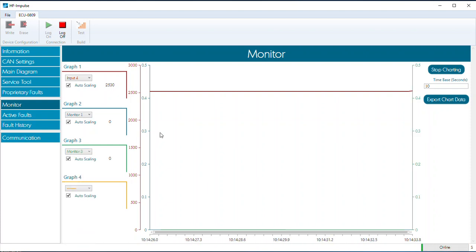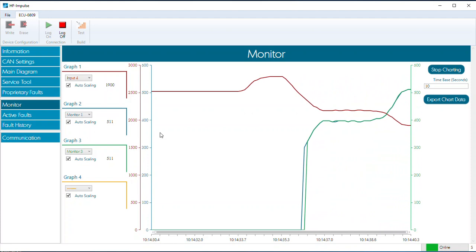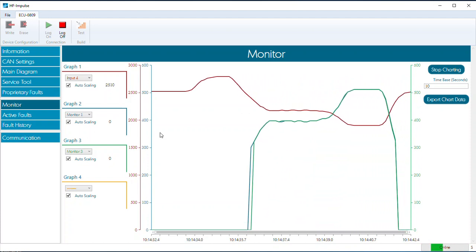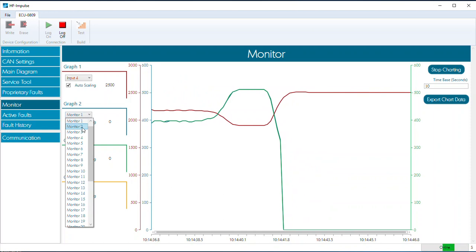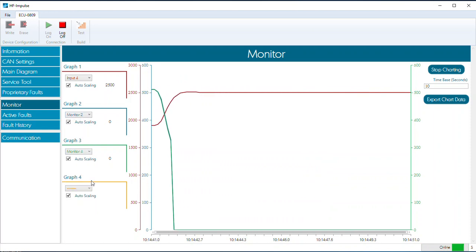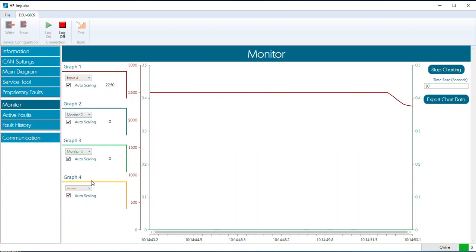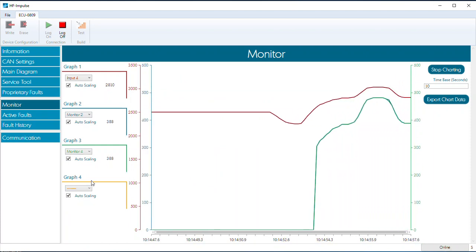When I change the value of the analog input going down, we can see that I have the same current going to monitor 1 and monitor 3. If I change my variables from monitor 2 to monitor 4, change the variable input, we can see I have the same value.